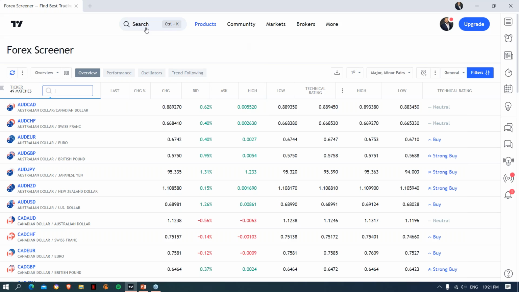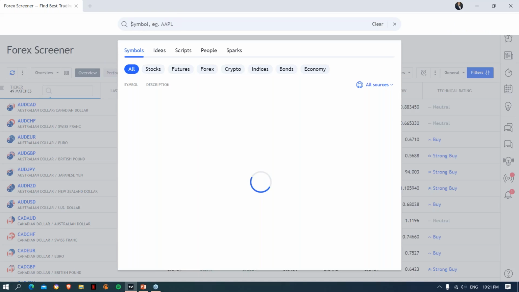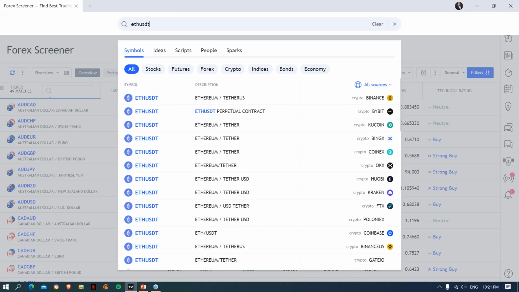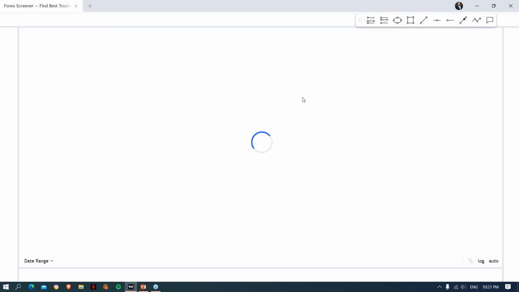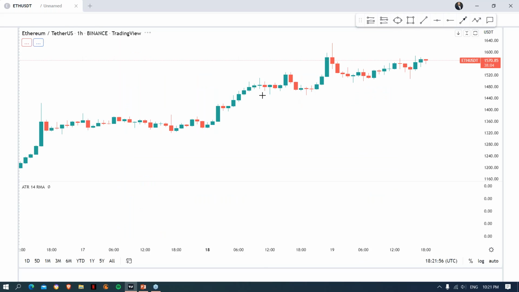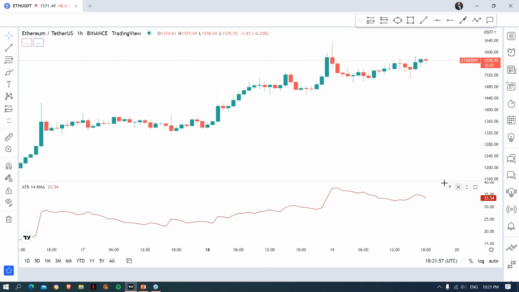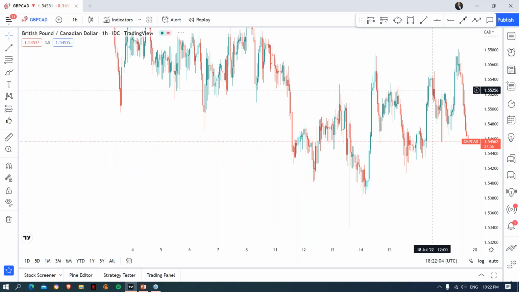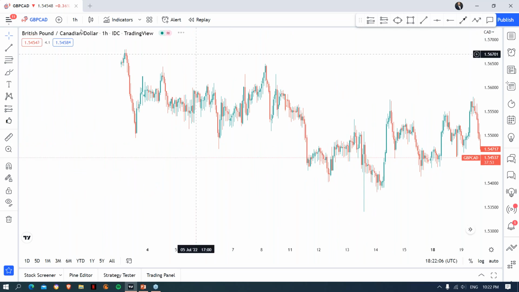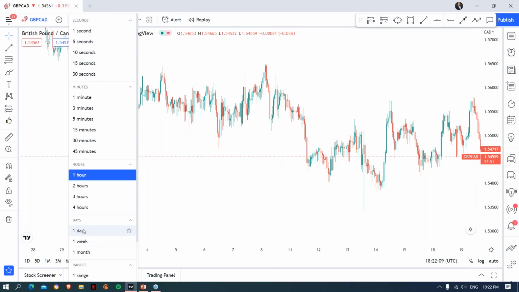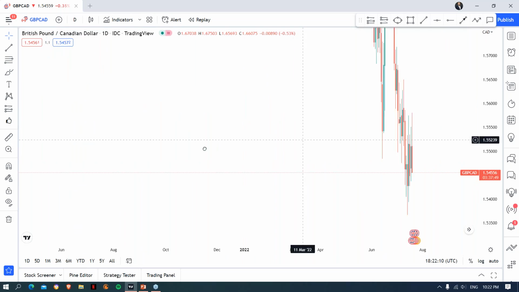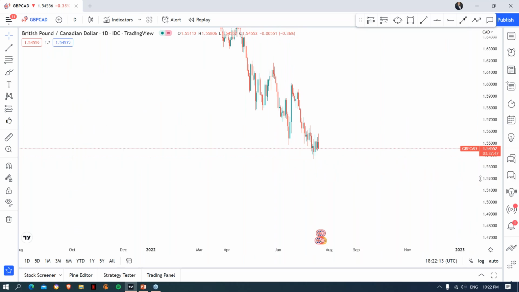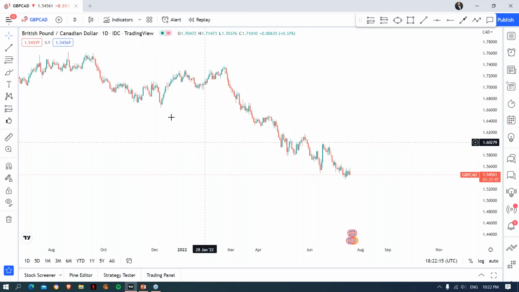Yeah, sure, we can do Ethereum. So Ethereum, USDT. Here's the chart. Just close this indicator. Let's go on. Sure, 1 hour I guess works. Actually, let's go into the daily. Doesn't matter actually where you look at the time frame. You'll see it on the chart how it works.